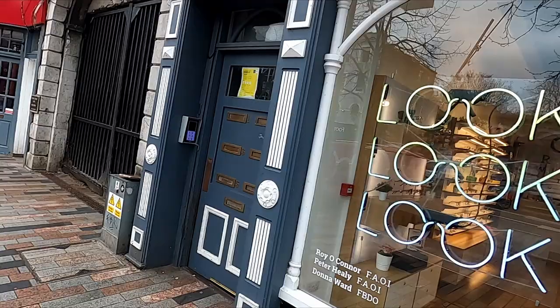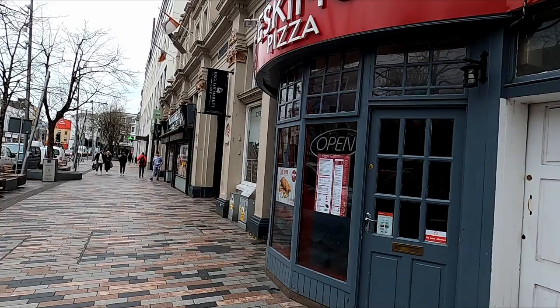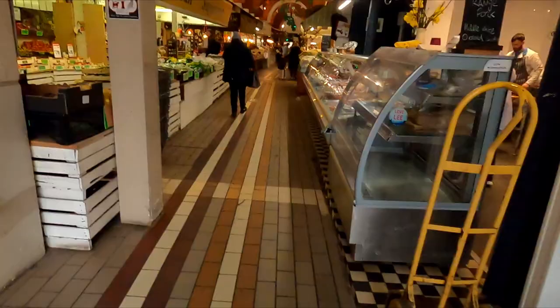Just along the street here with all these other shops, so maybe even hard to notice, is the English Market of Cork here, and it looks like it's starting to rain slightly, so I need to switch to the waterproof camera. Never mind, it's indoors. Take a look around at this English Market. Really, really cool to see.